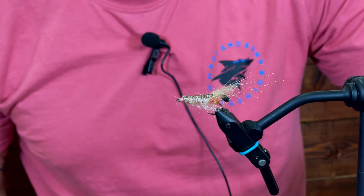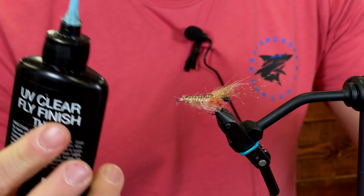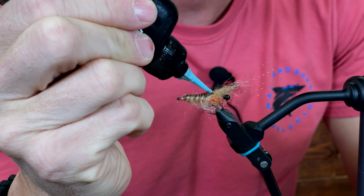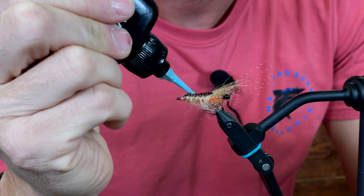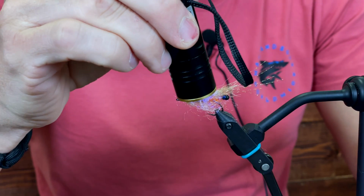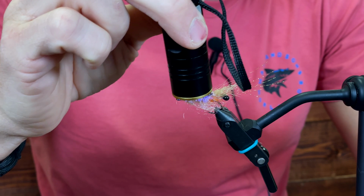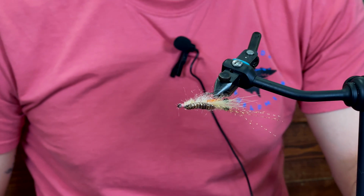Or you can take the UV Clear Fly Finish Thin from Loon and put that on top of the Gammarus back, and just put a nice little coating on the back of it, working your way all the way around it. Hit it with the UV light and cure it. And then it just adds a lot of depth to this shrimp back. It makes it come alive a little bit more.